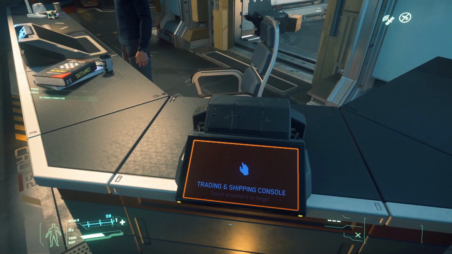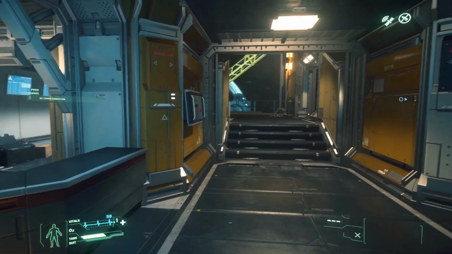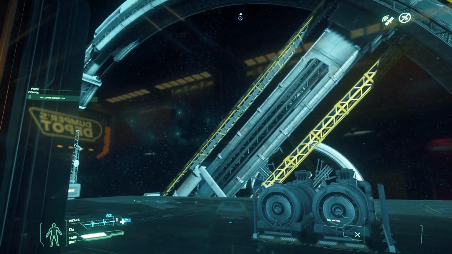So if you spend a few hours doing this, you can actually make some decent bank. And again, like I say, you can make the boxes, the standard cargo units, and then just carry on mining. You don't have to come back all at once. So yeah, pretty cool.